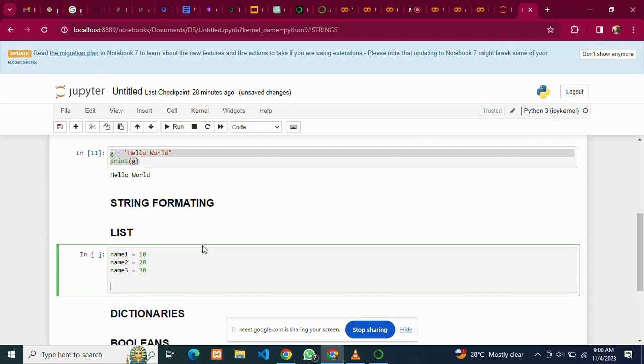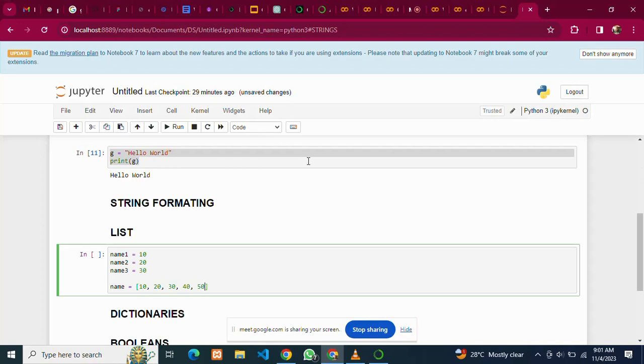The alternative we have is, we could have one name, okay, we're supposed to be age. Anyway, the variable doesn't matter. We can have one name equal to a square bracket. Then we put all the ages there. So we are going to put 10, comma, 20, comma, 30, comma, 40, comma, 50. It doesn't matter the number.